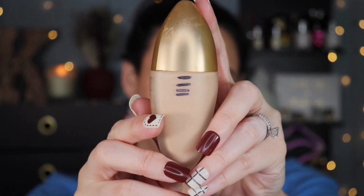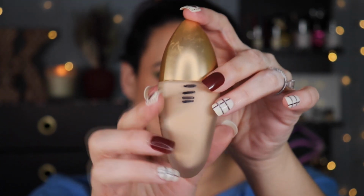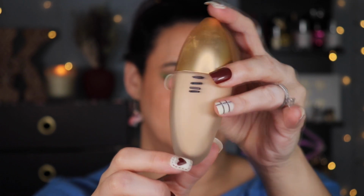Then, for foundation, I've been using this one here from Lisa Eldridge. This is the Seamless Skin Foundation. I always want to call it the Skinless Foundation. Seamless Skin Foundation in the shade 6, and again, we're making very steady progress on it. I anticipate taking the better part of the year, if not the full year, to finish this because I have so many other foundations in the drawer that I am rotating through. And then, of course, curiosity often gets the better of me and I'll pick up one to try out. So it's not like I'm fully and exclusively dedicated to this one. It is my main bitch, but I do have some side bitches, if we can say it. That's not me. I shouldn't say things like that.